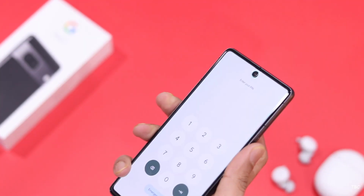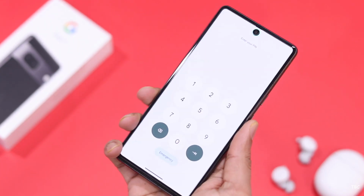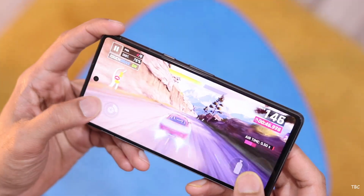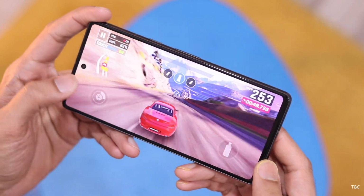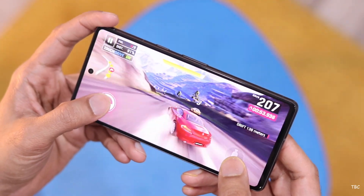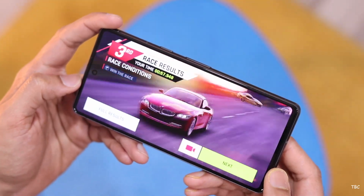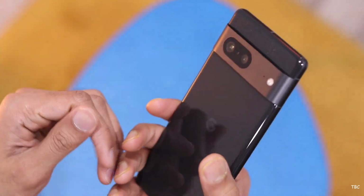So that's all about the Pixel 7 after almost 7+ months of its launch. And even now, it's a very good option. Well, the battery side has been the worst for me, but if all you're looking for is a smooth, solid user experience, excellent cameras, good display, and all the 2023 flagship features, well, for the price category this phone falls into, it's a really good option. Now in India, the official price is kinda high, but there will be offers every now and then, and if you can get one for approximately 40,000 Indian rupees or less, well then, this is one of the best phones.